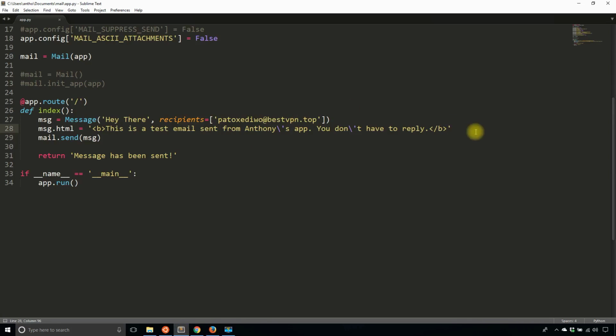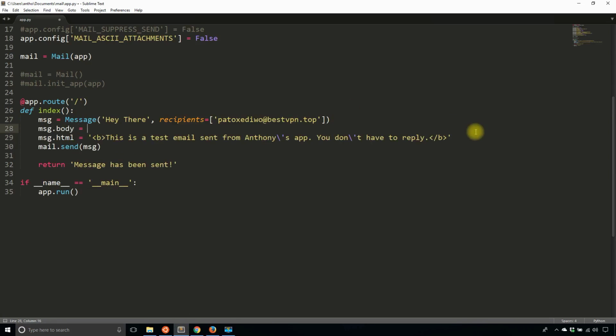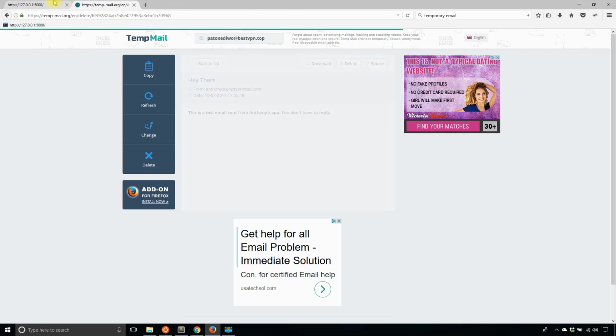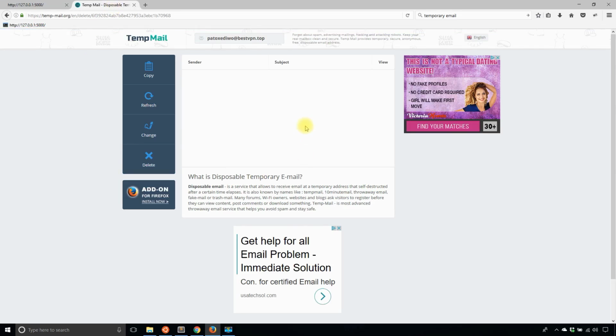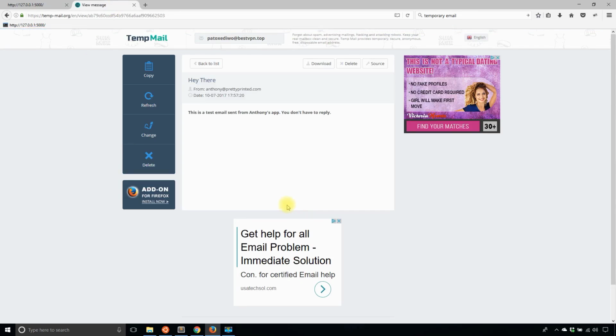And if you want to use both the HTML and the body, here is the body. I'll save that and I'll send it. Let's see what happens when you use both. It will take a moment. Hey there. And when you use both, you get the HTML.